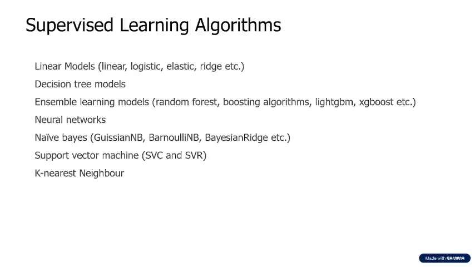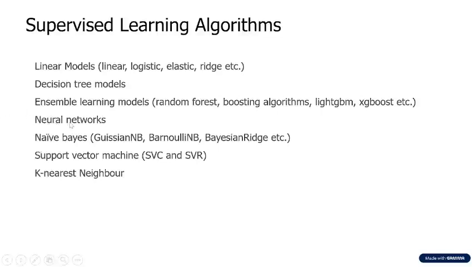It checks points that are closer to each other, checks how they behave, uses them in making prediction, and then finds the average between them. That average is what it's going to output as its prediction. So k nearest neighbors usually perform prediction based on neighbors that are close to each other. Then, for k nearest neighbor too, we have a KNN regressor and a KNN classifier. That's how it works. KNN stands for k nearest neighbor.